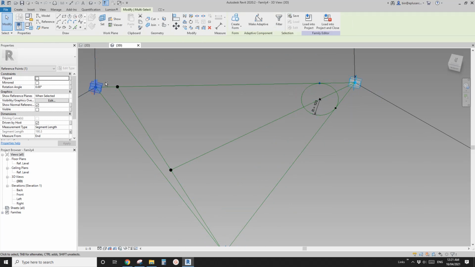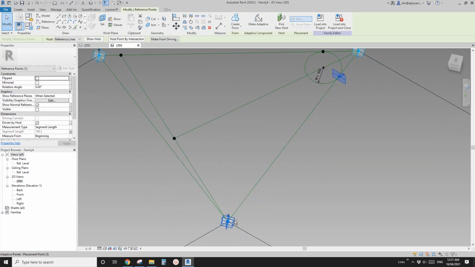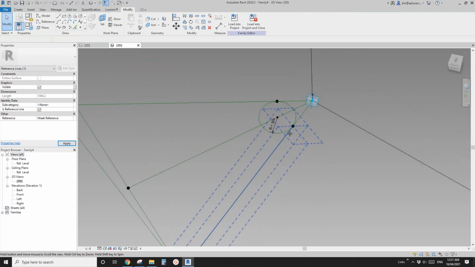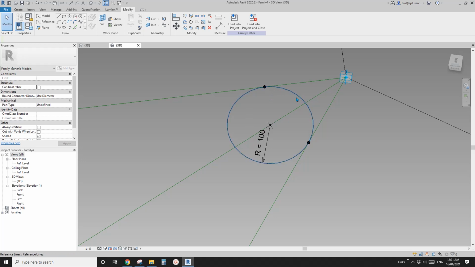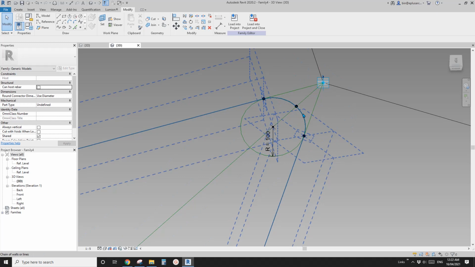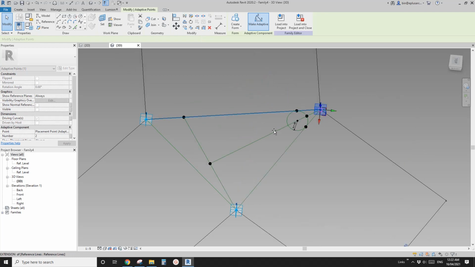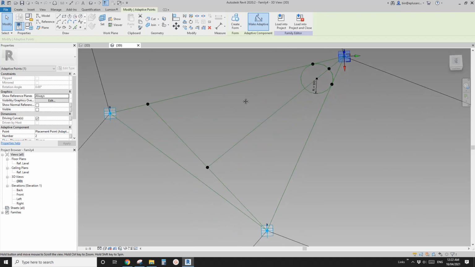Okay, so now let me just create this reference line. One on here and the other one here. So select this one and point 3. Okay, so now we can just create an arc here. So go reference, start and radius arc, draw on face, 3D snapping. So point 1, 2, and pick this point, quadrant. Okay, and escape. So now this is the 1, 2, 3 reference line. Let's have a test. So all good? Yes, all good.